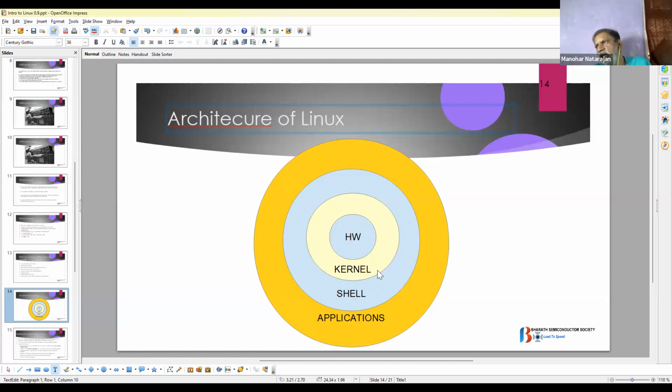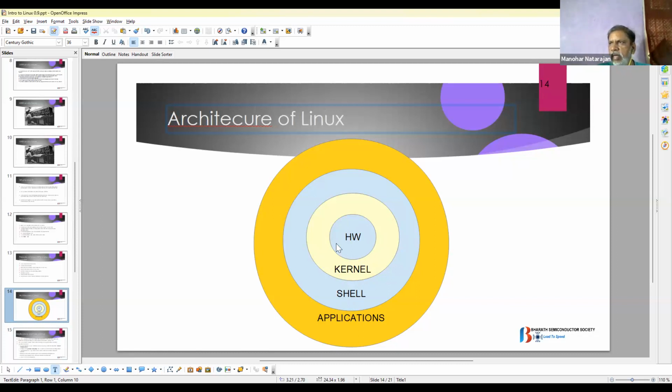So we saw kernel version 5, and that is basically this one. The kernel sits close to the hardware. It has the drivers for every kind of hardware device. And then it has the interaction with the shell. There are various system calls through which the shell can interact with the kernel and get your job done. We will see all those details as we go along.